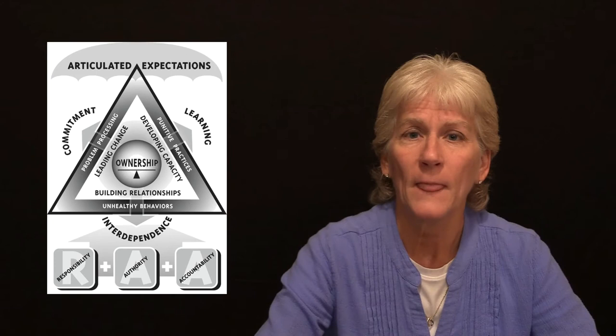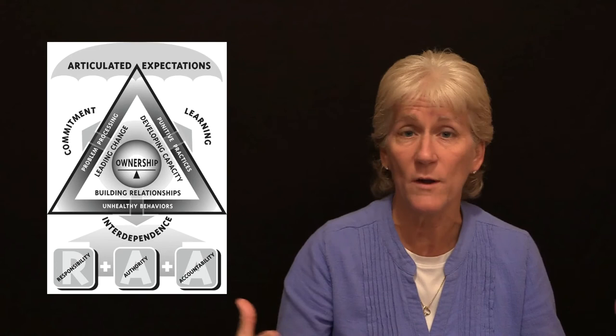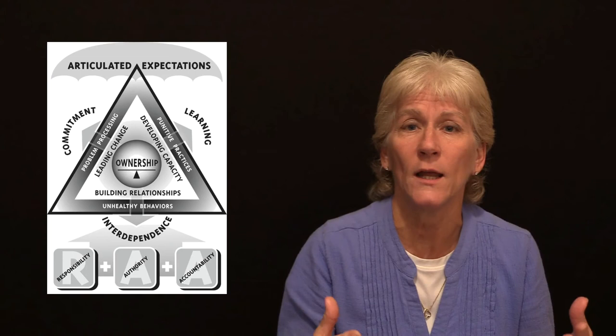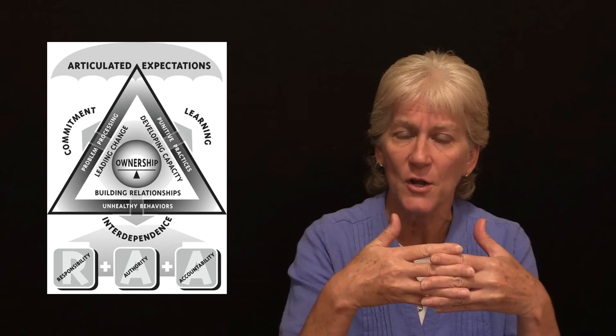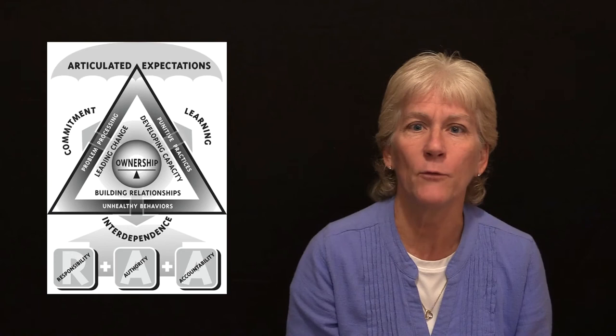Now, in order for us to do that, the outside of the triangle is really the goals we're really going for. And so if we're building relationships, we're really going for interdependence, not just being independent, but be truly interdependent, connecting with others for a better outcome. And so we're getting to interdependence.